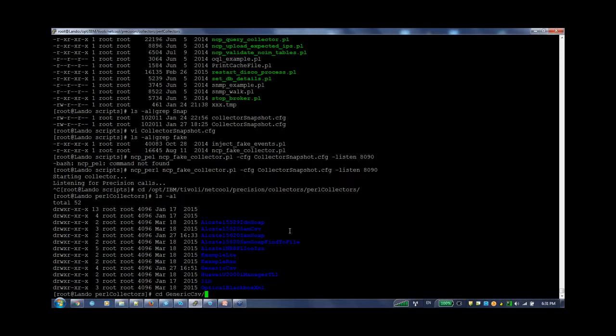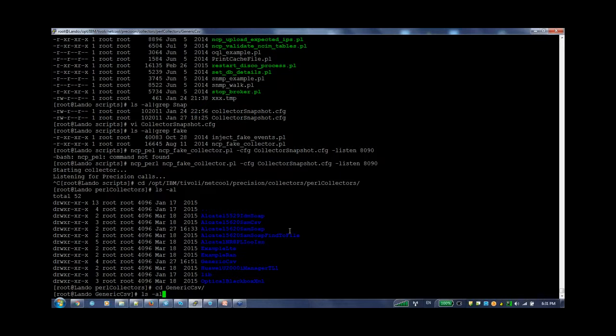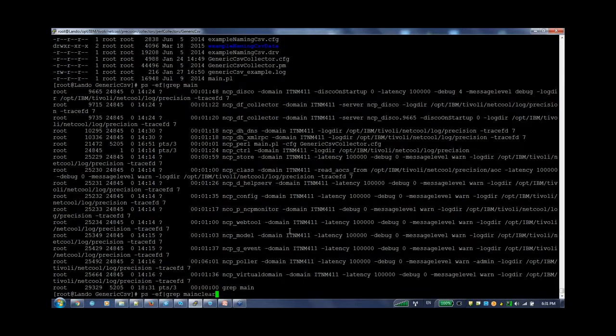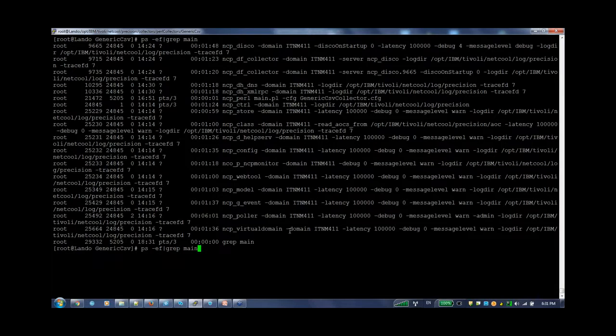For example, for generic CSV, my collector is already running, but I can stop it.